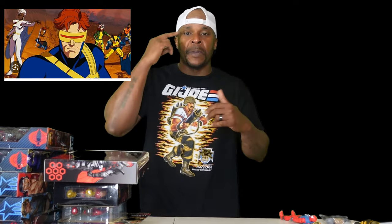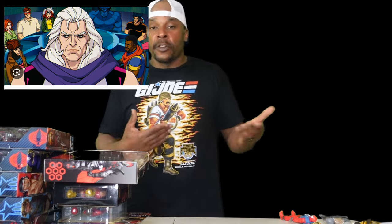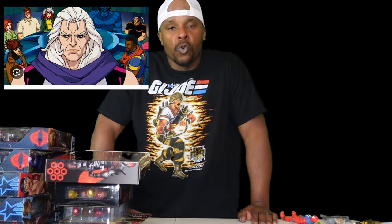Cyclops finally got the props he deserves. I like how they gave him that hand-to-hand combat Cyclops — just punching, hitting you. Because in Marvel vs. Capcom 2, he had some of the best hands for close combat. Him and Captain America are my go-to guys when I want to get in body shots and head blows. And they showed what his concussion blasts can do — he stopped himself from free-falling by beaming down. That was fire. It's an upgrade of animation and action they couldn't do with the budget and technology 30 years ago. That show came out in 1993. Definitely a cool upgrade to the series.